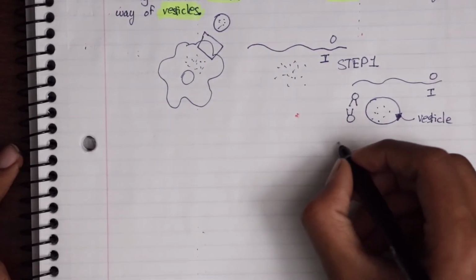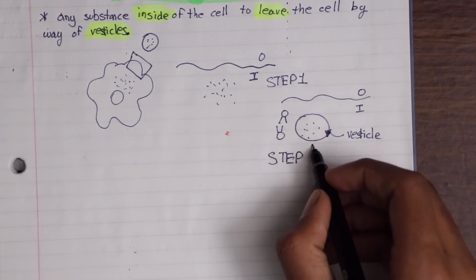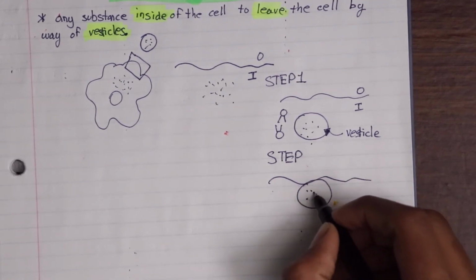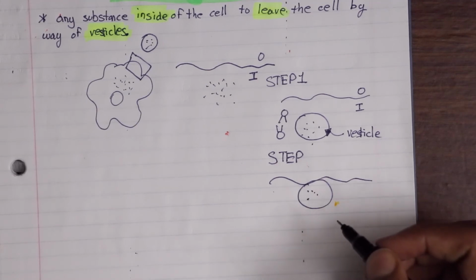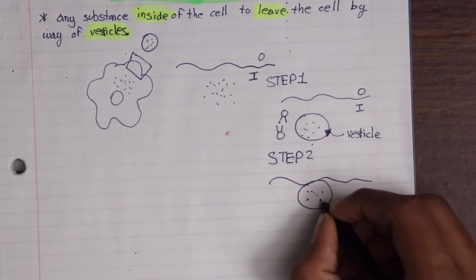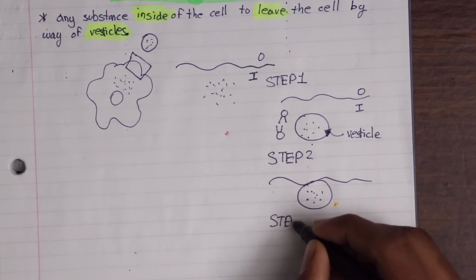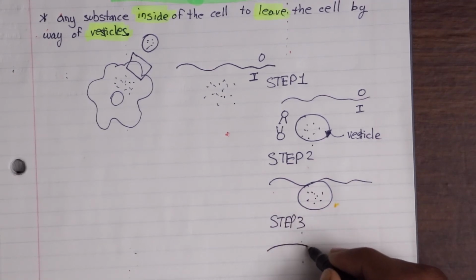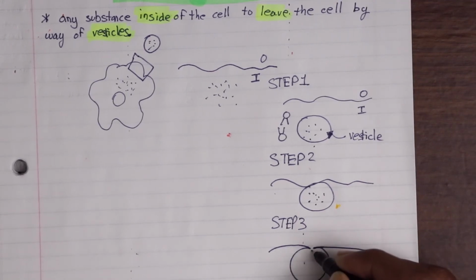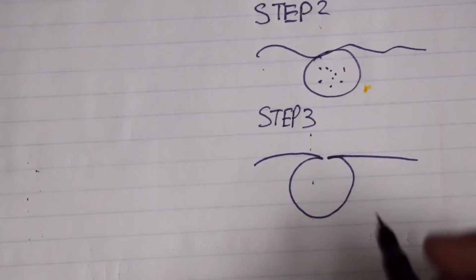And then over here, say step 2, this vesicle joins with the cell membrane, and it links towards it. And what it does is, once it's linked, this is step 2, it kind of degrades the cell membrane a little bit, so that in the next step, step 3, you can kind of see right here, if you zoom in, that there's a little opening.